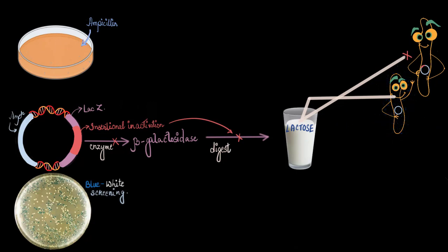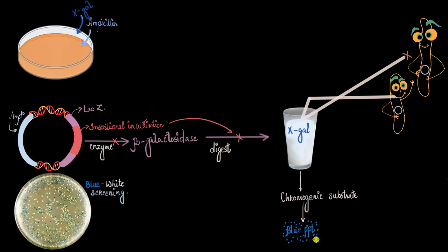So that is when scientists came up with the idea of using a chromogenic substrate instead of lactose, and that chromogenic substrate is called X-Gal. X-Gal is artificially prepared in the lab, which is a chromogenic substrate, and on being broken down or digested, it produces blue precipitates. And that way, the cells or the colonies that can digest X-Gal appear blue in color. So we see blue colonies in our petri dish.